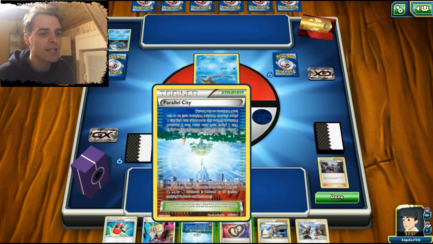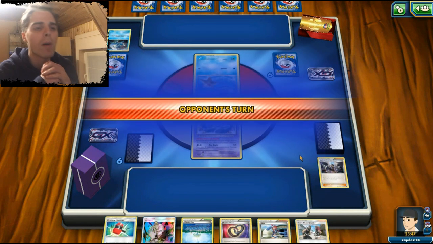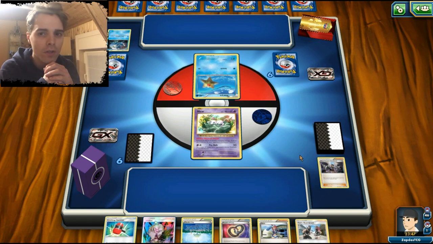We also have the Parallel City at our disposal and the Puzzle of Time. I want to keep the Puzzle of Time for now in the hand, and we're gonna get ourselves the Wobbuffet later down the line. All right.